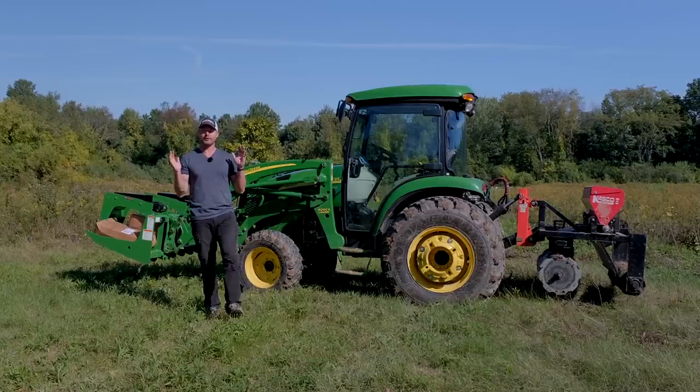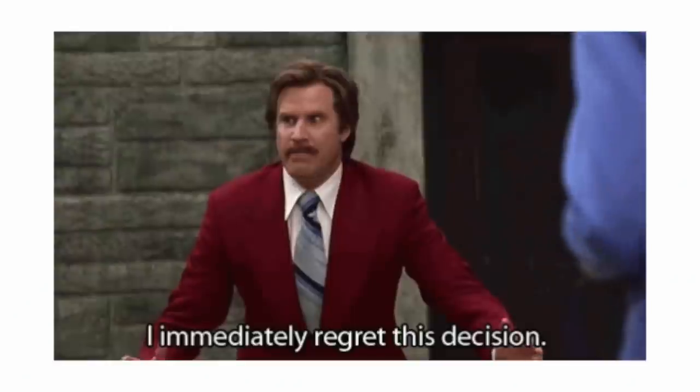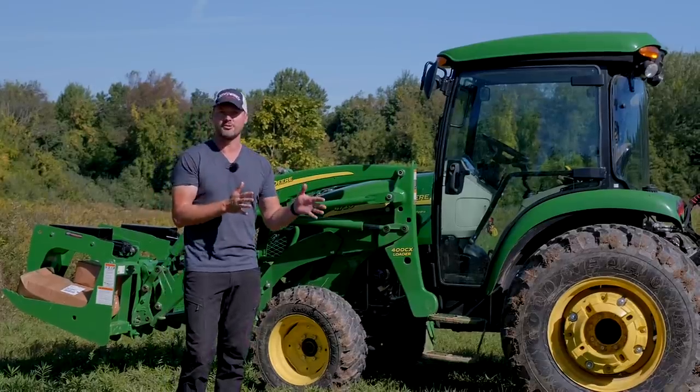I'm often asked, do I regret selling the 4066R that I had? And I would say, yeah, I do regret selling that. I'm hoping I'm through the rough patches with this tractor, which we'll talk about here in a second. No matter what, I would have sold that 4066 at some point.